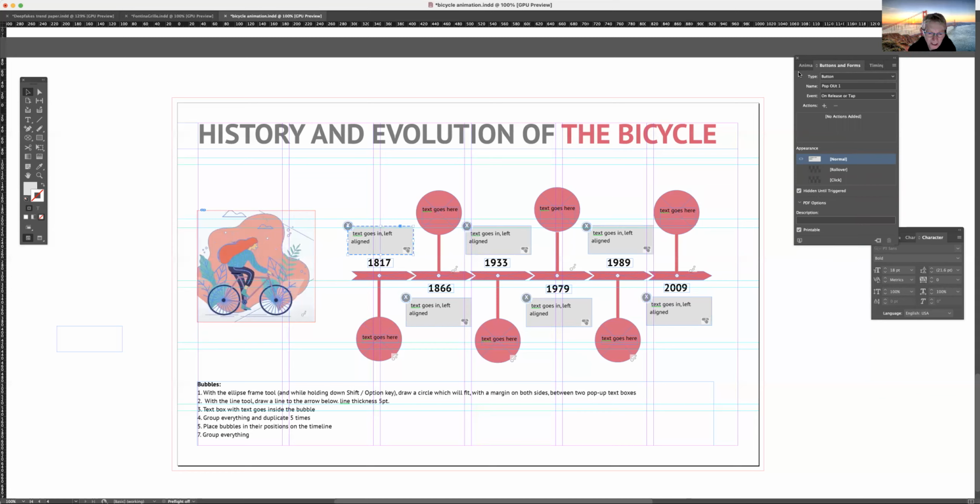And so we started with 1817. We named them Pop Out 1. Event is on release or trigger. And the new thing here is that we checked off hidden until triggered. We did that for all the text frames here.